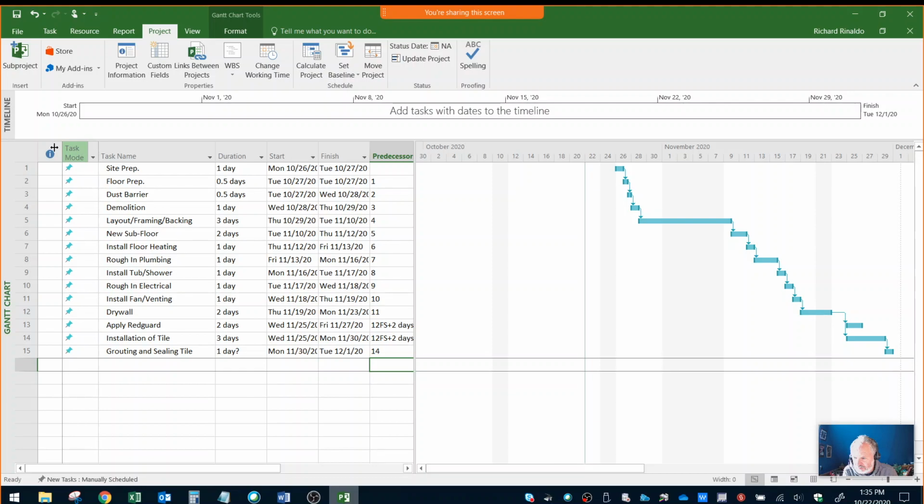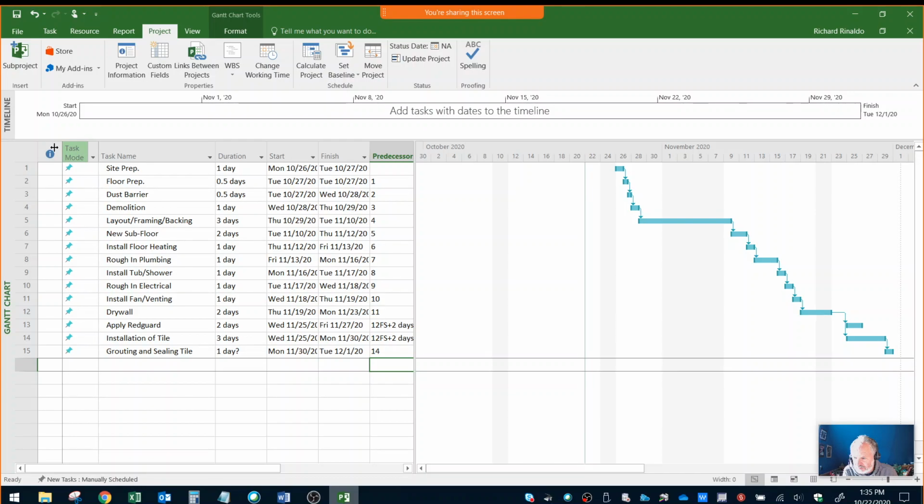So is everybody okay with that so far? And then now we get into the painting, so that's prime and paint walls. And that is 1 day. And we'll wait till the flooring's done. So that one will be dependent upon 15.